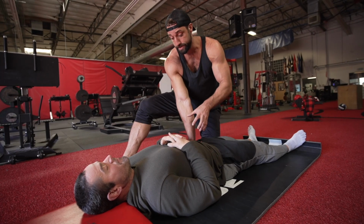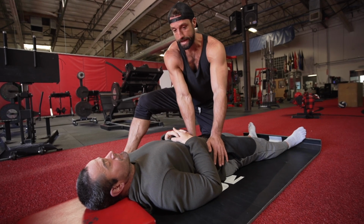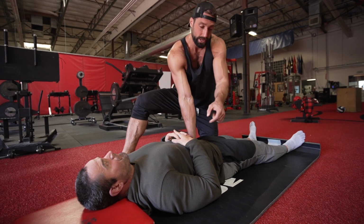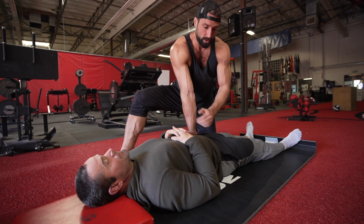So now we're gonna go and do some PNF. I know you know what that is. Obviously, this is contract, relax, start to engage the nervous system. So start to press this pelvis, this ilium up into my hands, almost like you're bringing your pelvis that way. So press up towards the ceiling into my hand. Yes, that. Hold that for about 5 seconds.